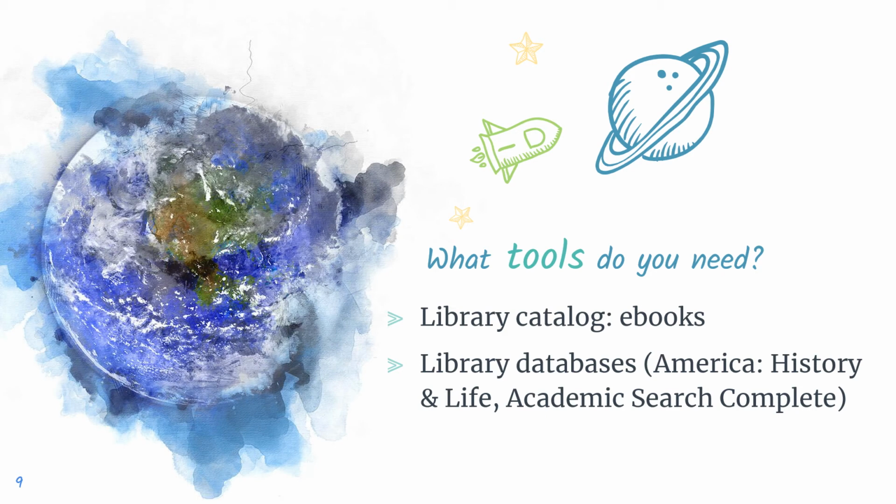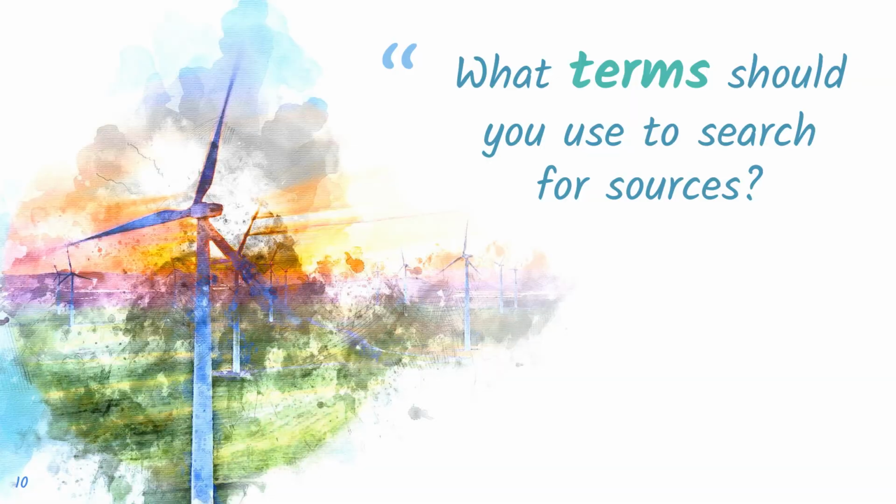My guess is that a lot of you have probably worked with Academic Search Complete, and even in format, it looks really similar to America History and Life. So I'm not going to showcase how to use that tool today, but you might want to do a little bit of that searching on your own if you're not having the best of luck in America History and Life.